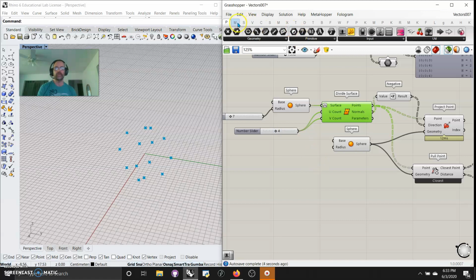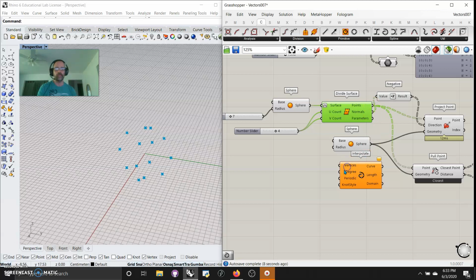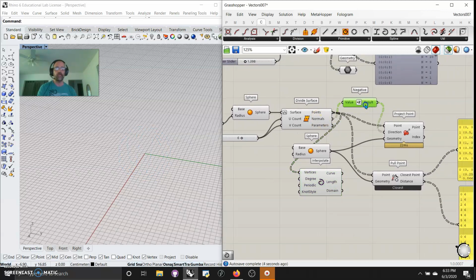And if you can't visualize what I'm doing, I'm just going to grab a quick interpolation there. And those points, you can start to see those interpolated right there. So I've got a 4 count, I've got a 6 count, and you see what's happening. And then I put one in a negative direction of the geometry.